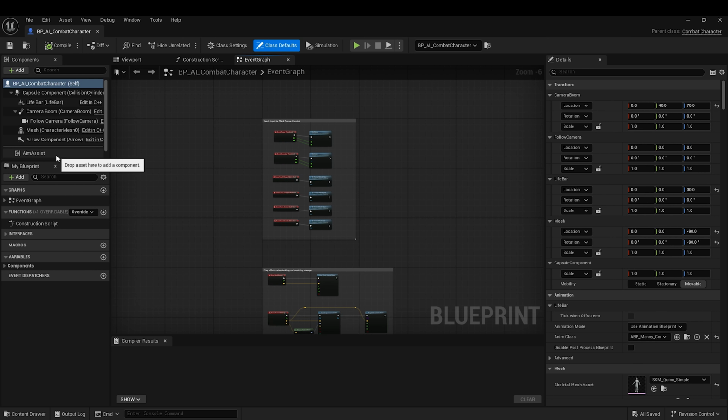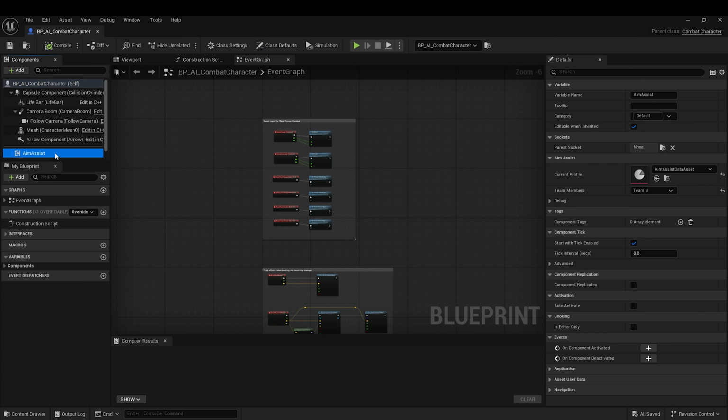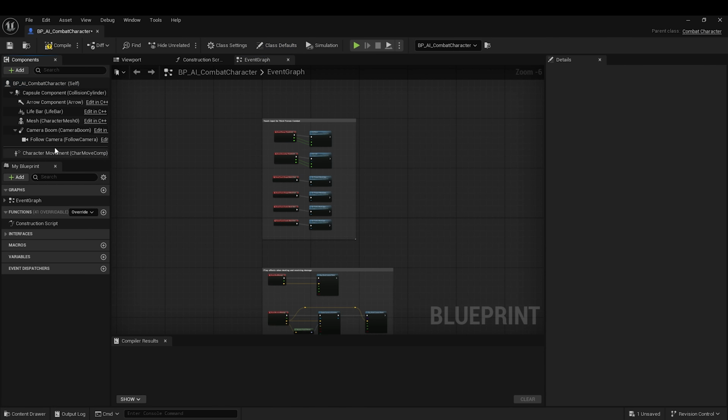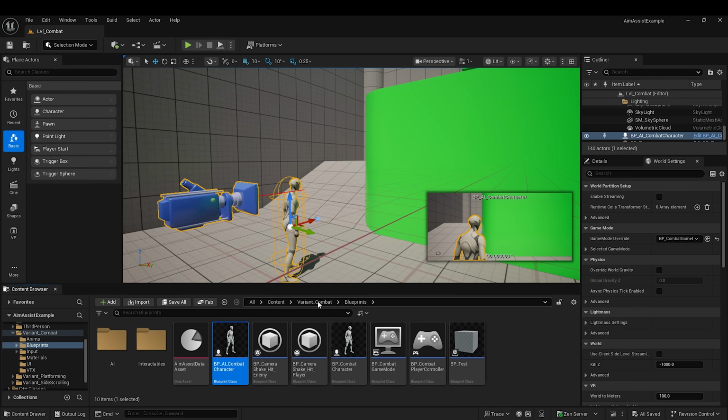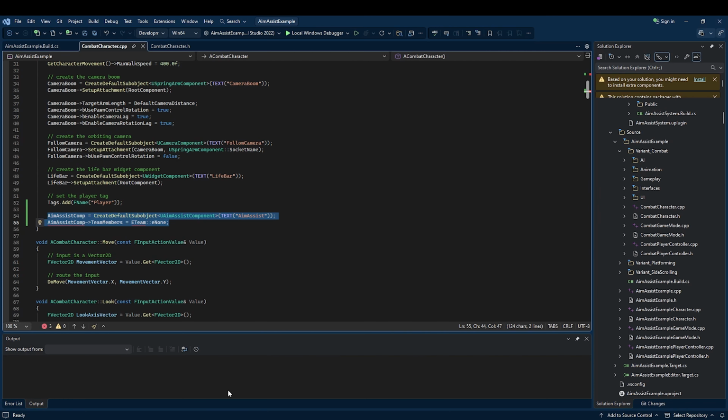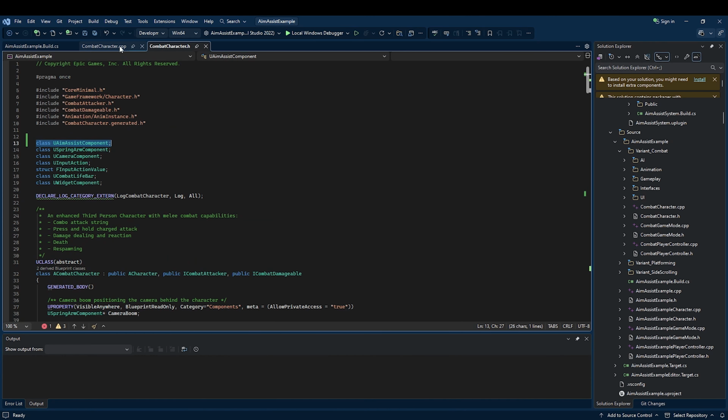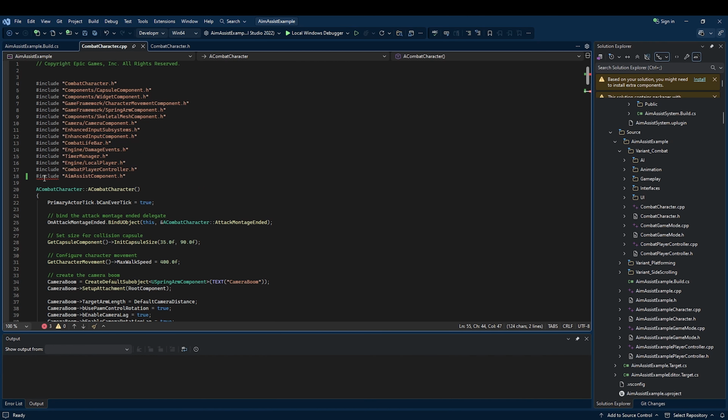We'll also delete it from the other character, the AI one we made, because that inherits from the same class, isn't it? So we'll get rid of that. And okay, that's done. That's not there, but we've got everything else, so that's no problem. If we go back into Visual Studio, we've got everything we need: our build file, all our CPP stuff and all of our header stuff. We need to fix this now, so let's do that.